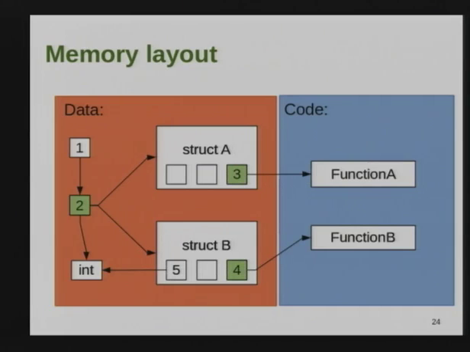For example, the void pointer in this case might point to either struct A or struct B, so it must be protected as well if it points to one of these. In general, we don't like to instrument void pointers due to performance reasons in the end. And in addition, we have to protect pointer one as well, because if an attacker could subvert pointer one at one point in time, the attacker could come up with a complete copy of these data structures and use those to drive along. Do you have a question?